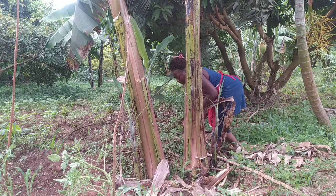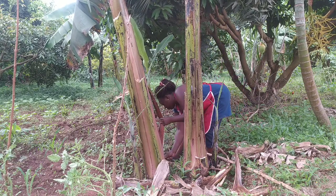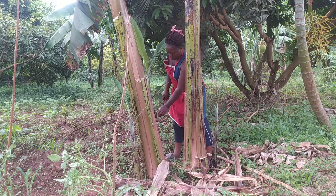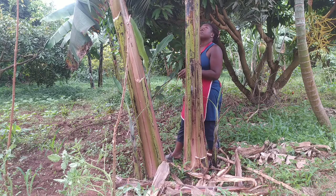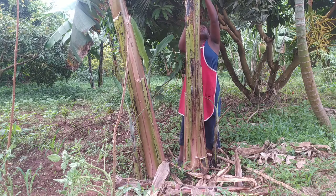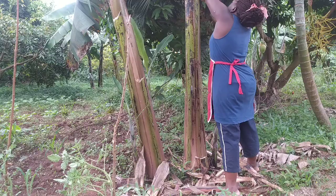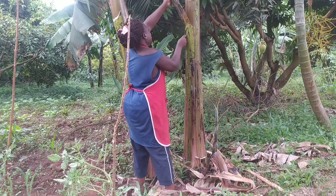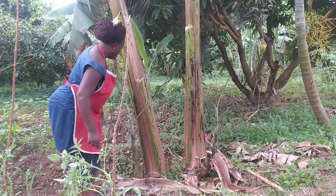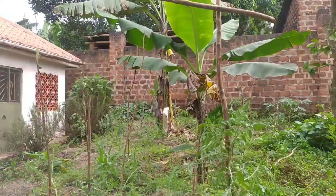So we have to learn how to use the small space we have around our home for at least home consumption, to save money of going to the market. You see now, my banana stem is looking healthy and clean. So there it will give me a healthy fruit, and I will enjoy it with my family. Keep watching.